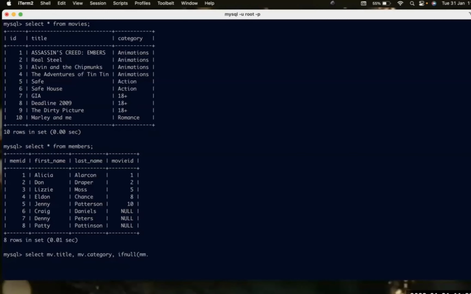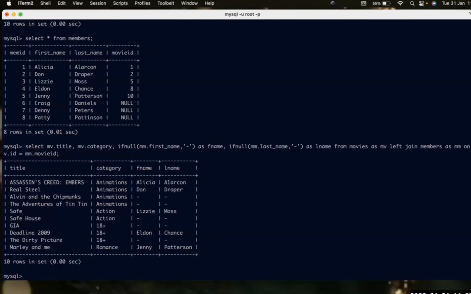IFNULL members.first_name, replace it with a dash, and we had an alias name, and then IFNULL members.last_name, replace it with a dash as L name, from movies as MB left join members as MM on movie.ID is equal to movie ID, right? So this is the query that we had written.